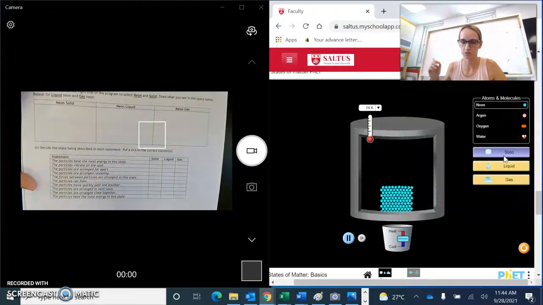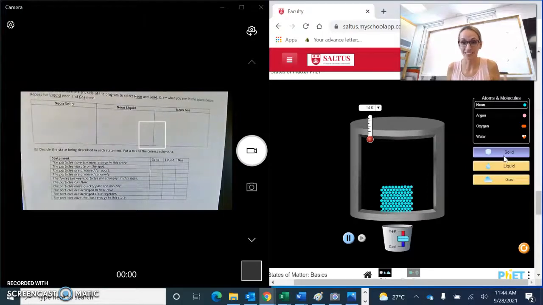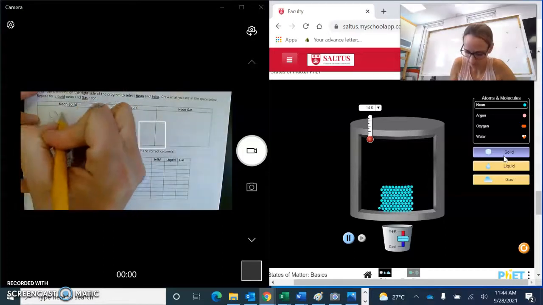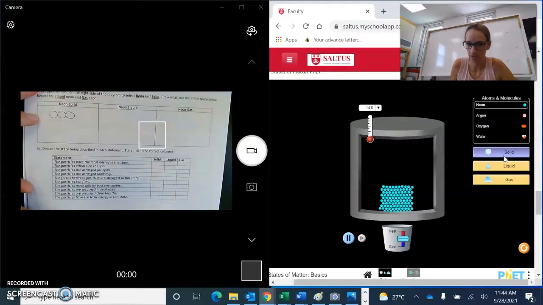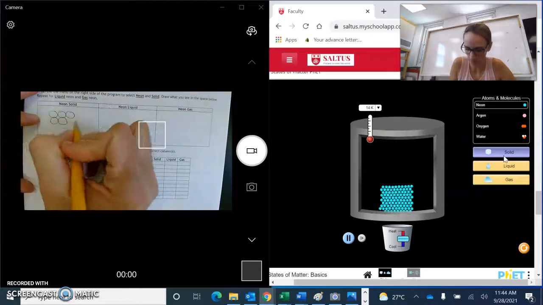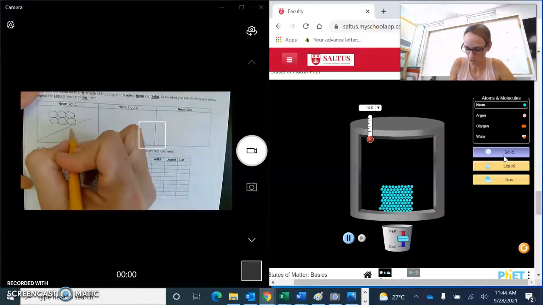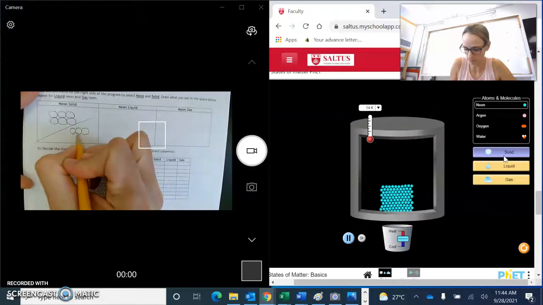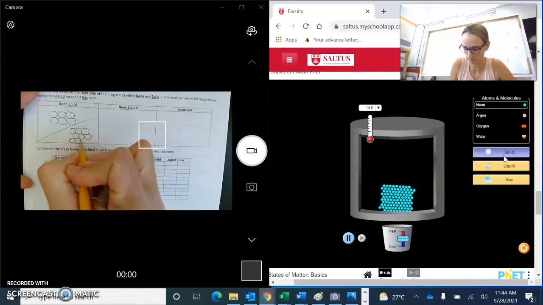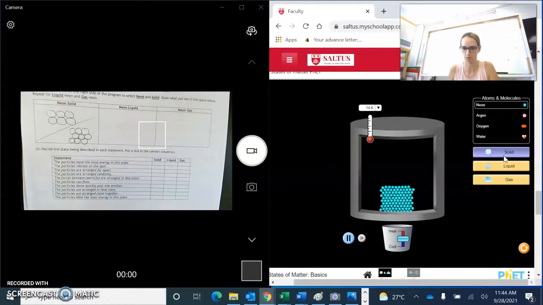So for solid, you'll notice in the simulation they're in nice, neat rows, and they are touching. They are still moving. A common misconception is that solid particles are still. They're not. They're just stuck in place and vibrating on the spot. So to draw that, put them in a nice, neat row, and put another row underneath. And that's it. You're done. In the simulation, some of you might have looked really carefully and realized their rows are kind of staggered. Absolutely fine. Both of those would be perfectly acceptable drawings of a solid.